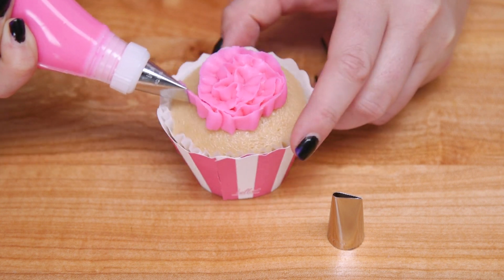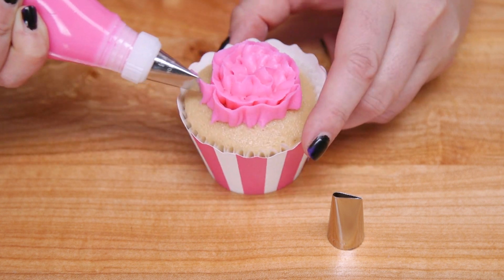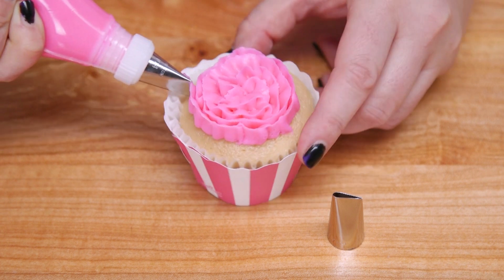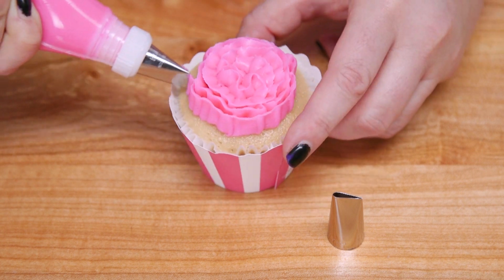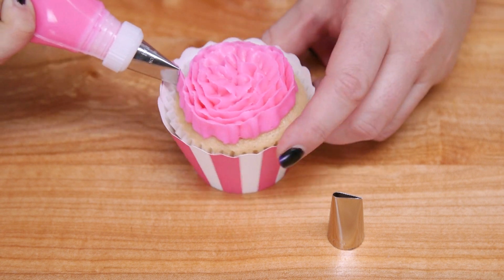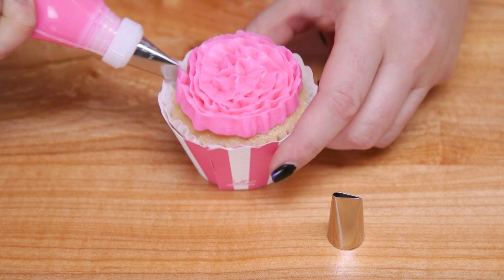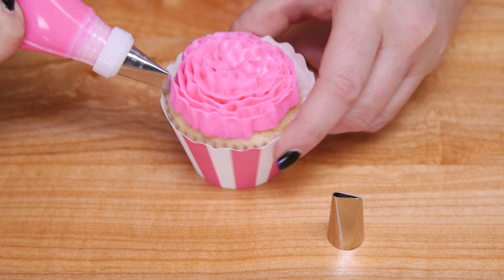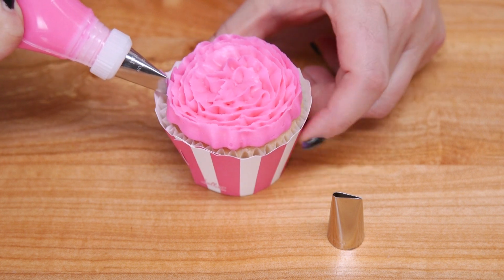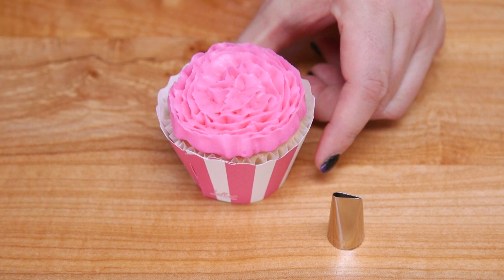Now, if you didn't want this ribbony look, like the wiggles, you can go around it smoothly if you can keep your hands steady for that long. Also, using a bigger one of the petal tips works really well too. A 125 will work, and I'm using the 104 here for this one. I'm going completely around the outside here, and then I'm going to finish it off right at the end with a stop and pull away.